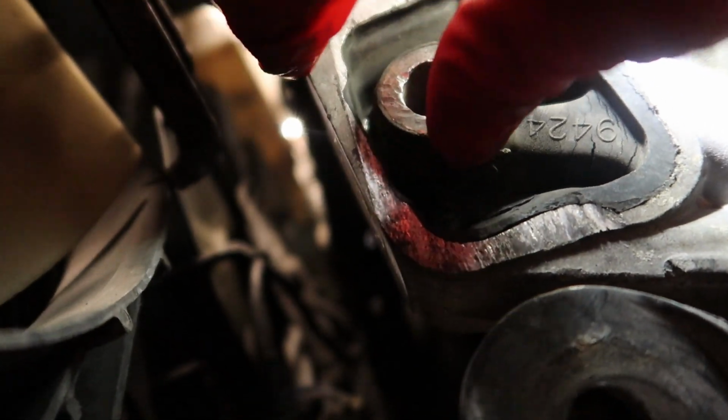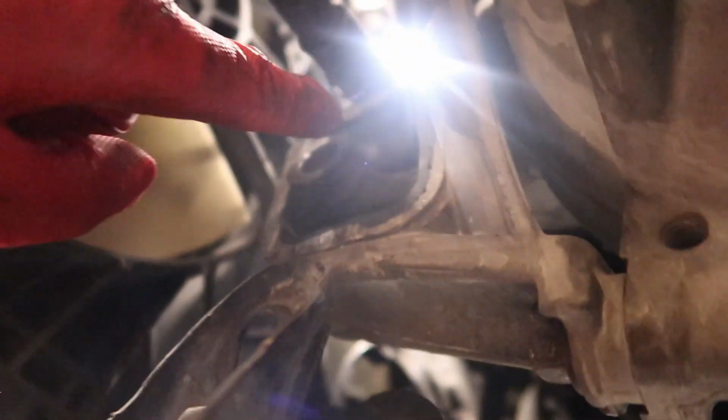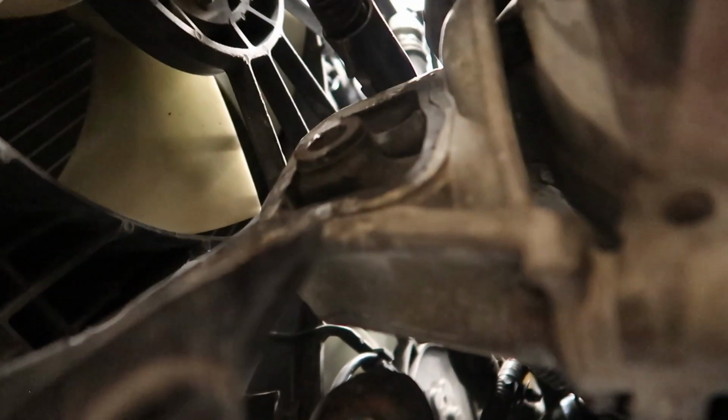All right, so one thing I saw was that there's a bunch of washers right here. I don't know, that's OEM. And then this mount right here, that's so bad. Definitely gonna cause a lot of vibrations. Right now I'm trying to put the bolt back in for this. It's pretty light, this subframe. If you want, you can just jack it up with a jack, but I'm just gonna push it up because your boy is a little bit strong now.